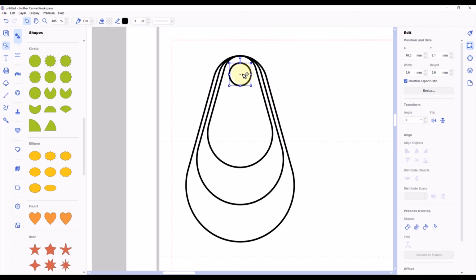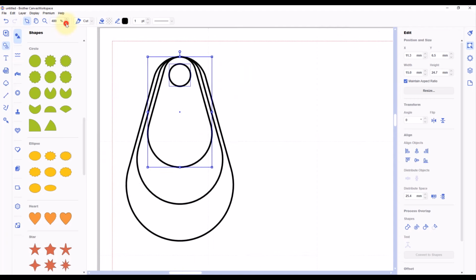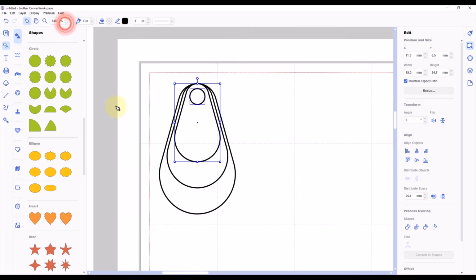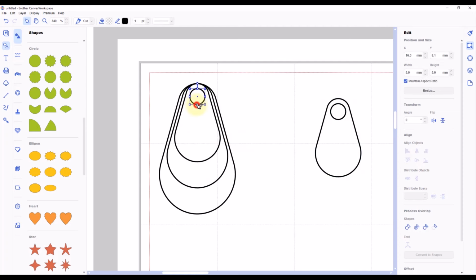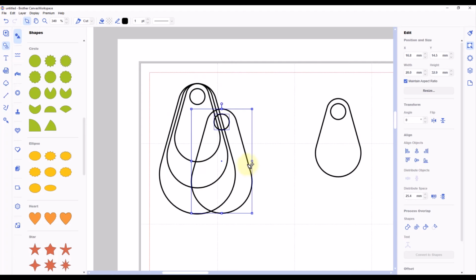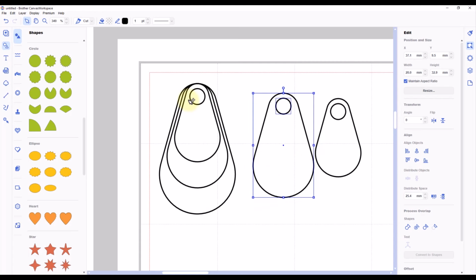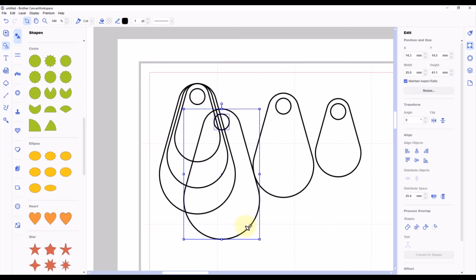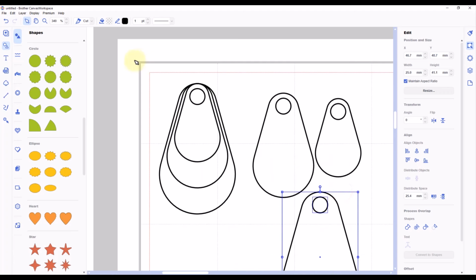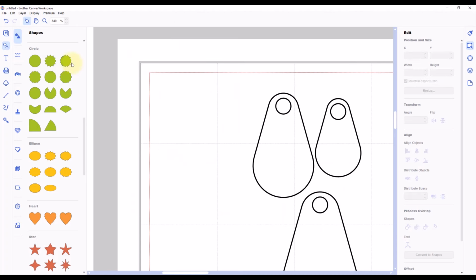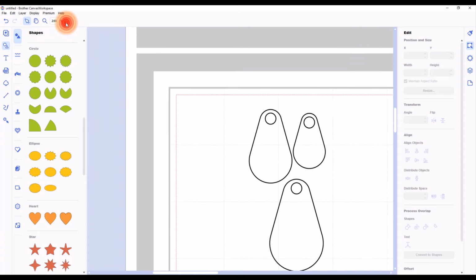And then I'm going to copy and paste it along with each of the other layers. So you'll see me here. First I'll select the circle and the smallest teardrop. And I'll copy and paste that. Then the circle and the second teardrop. Copy and paste. Oops. And then the circle and the largest teardrop. Copy and paste. So rather than mess about getting all three hanging loops in there, just having the one meant that I could make sure it was in exactly the same position for each layer.